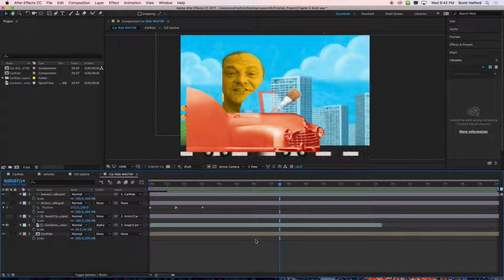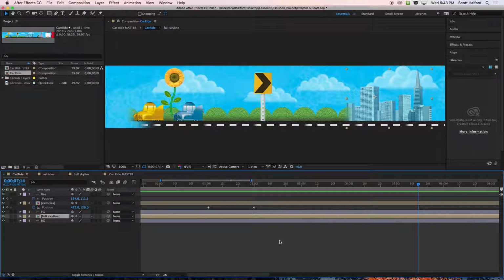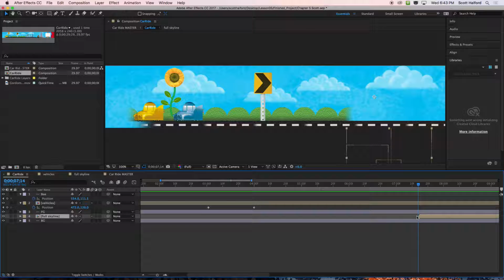So let me go back into the car ride pre-comp, and knowing that my 3 building animation happens at the beginning of itself, what's the key command to make the skyline layer start right there where the playhead is? Is it Option P still? That's just the left bracket to shift it over. Okay. Lots of key commands in this particular lesson.